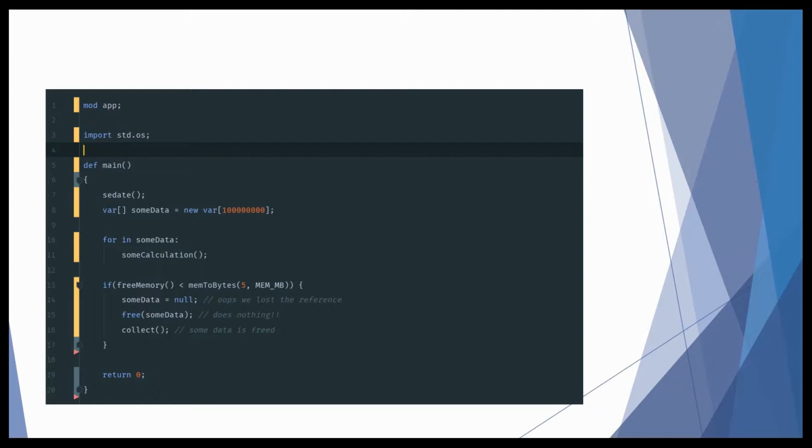So I wrote up this simple program, and again, it's very trivial, but I just want to express the use case of my language when it comes to making garbage collection and memory management a lot better. So let's say we have some function, and you don't have to worry about what everything does here. That's not the important thing. What's important is that we have some variable that allocates some huge array, and then we iterate through that variable, so for n in the variable, and we do some calculation with that. Maybe we can pass in some data to that function or do something else.